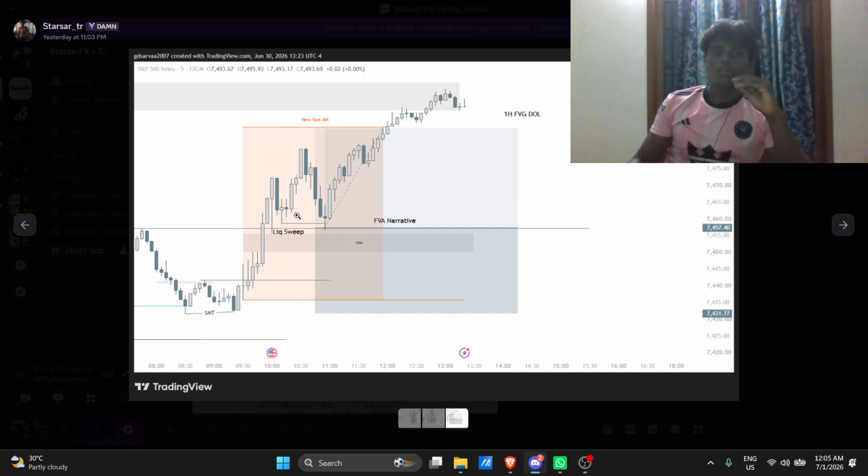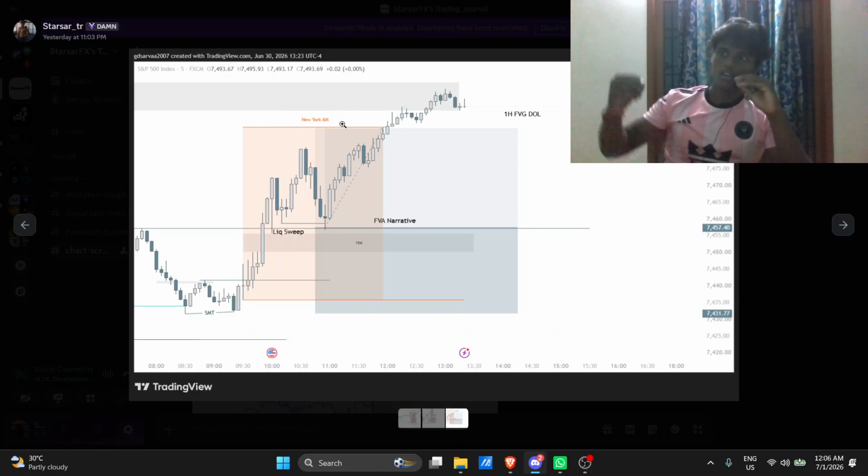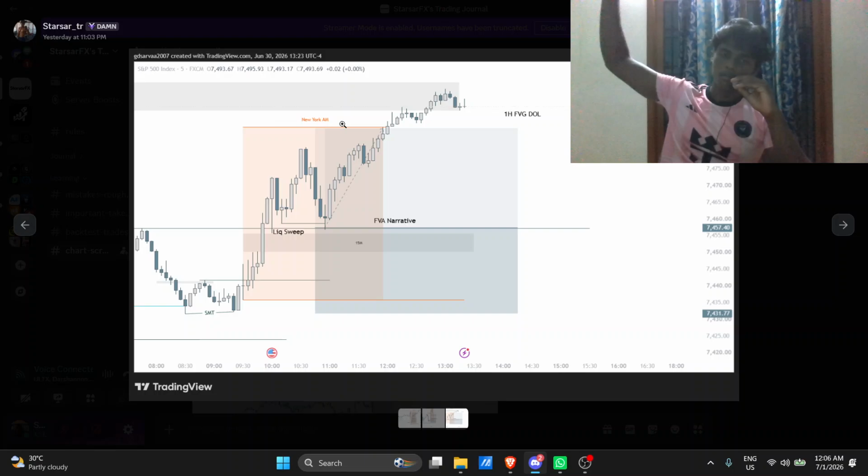But the real trade, which was nice, was we had this 15-minute fair value area. We could just keep a limit at this 15-minute fair value area, SL below these lows, these SMT lows, so lower. We had this liquidity sweep as well. And TP is just 1:1, lower than this fair value. So basically, we are getting a good entry after a retracement. We are not entering at the market's overextended position.